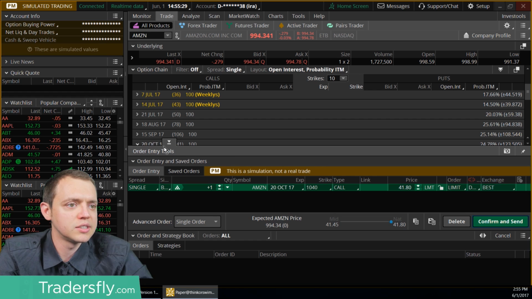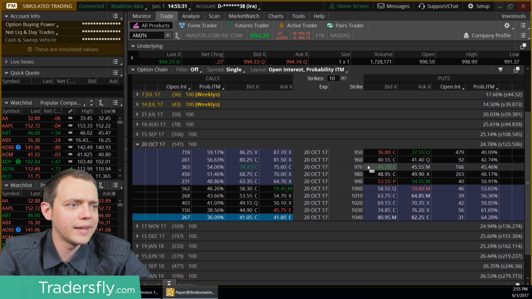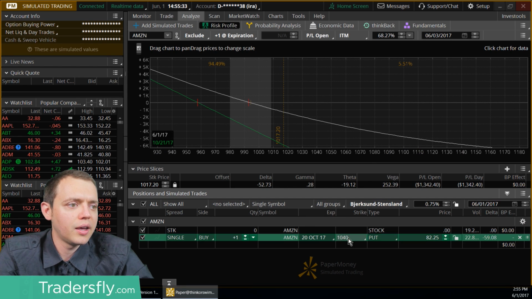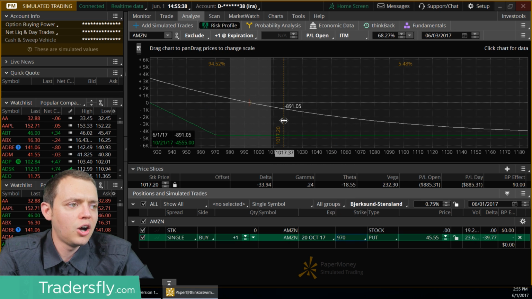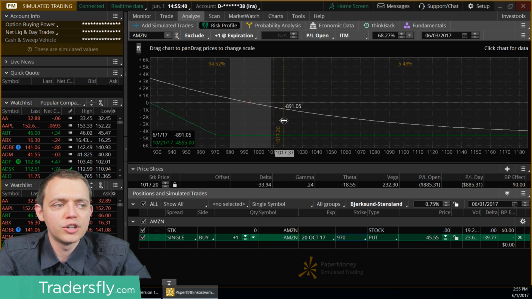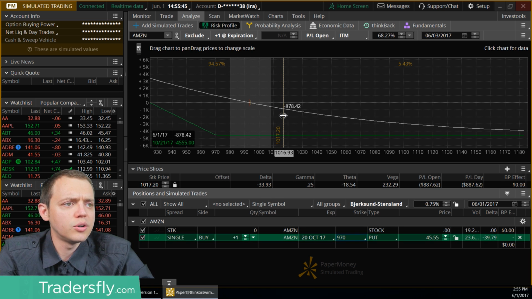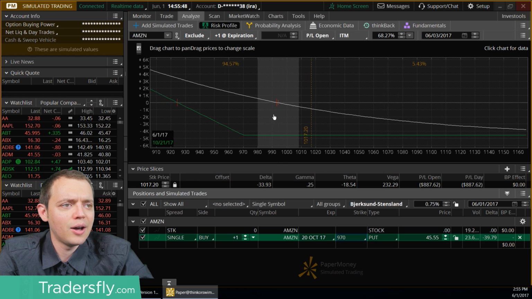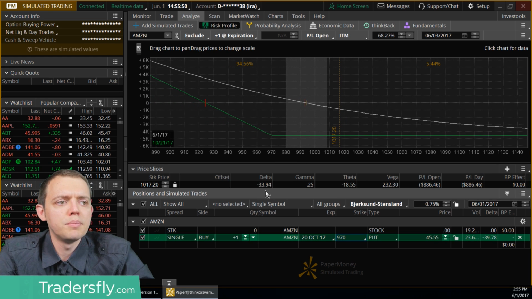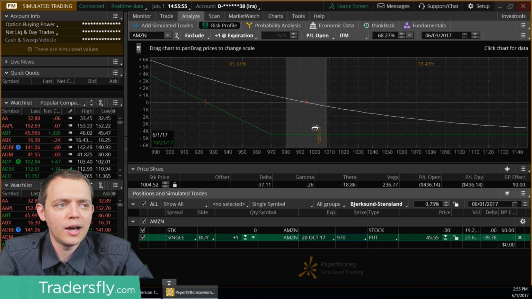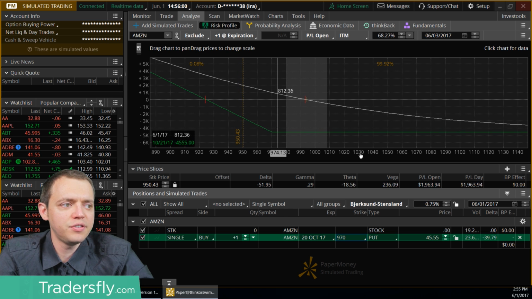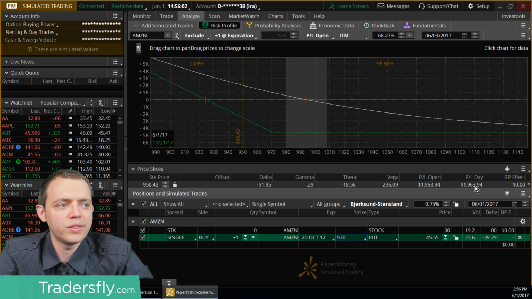So let's say if we look at this put and you're looking at the 970, you could go right here at the 970 put. I could put this on. Now you're starting down $800 because of the bid-ask spread, and Amazon is so huge. But in general, as that stock goes down, you're making $33, and it's a negative because you want it to go down. You make $33 for every dollar move. So that stock gets to 950, you're profitable about $1,900.